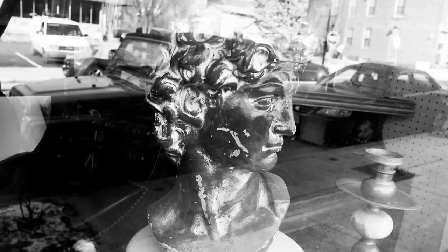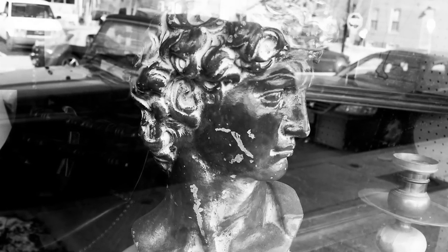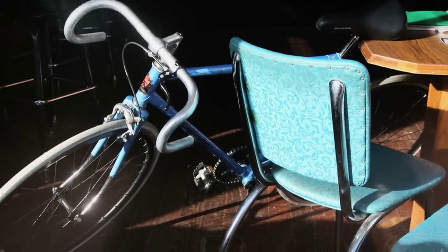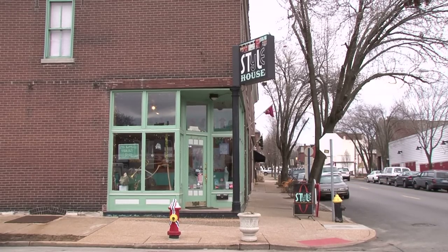One of the things that came out of it was that people were able to have a resource of images, and people were wanting to use them on things, and it's really a gift to the neighborhood. Jeff and Randy Vines, owners of Style House, see Ryan's blog as more than a simple gift to the neighborhood. They consider it the street's visual archive.